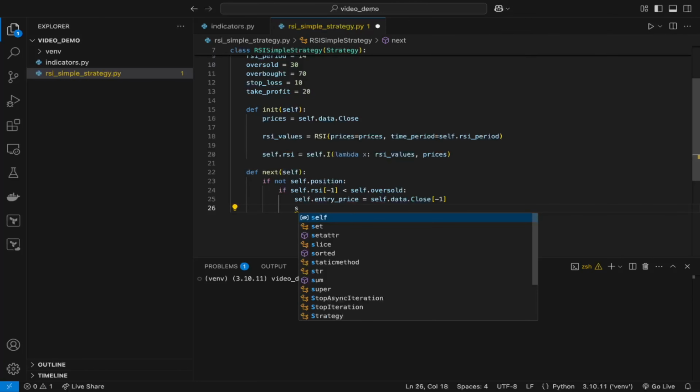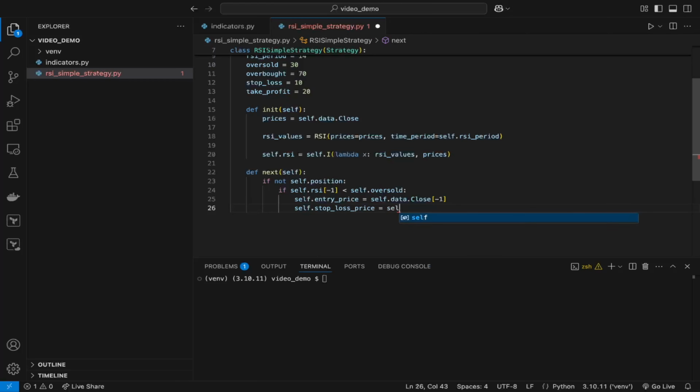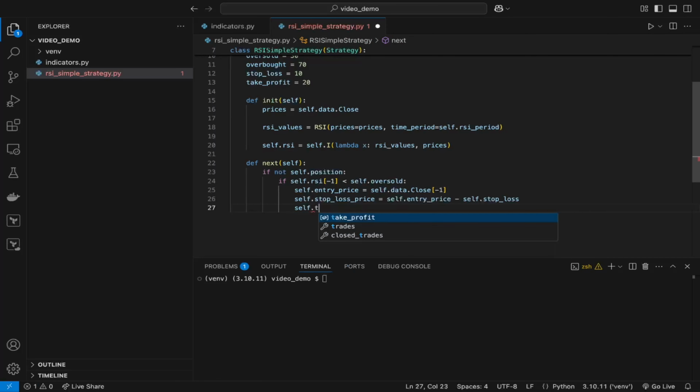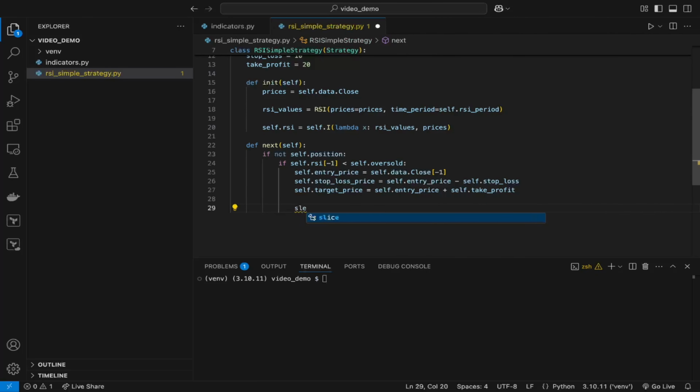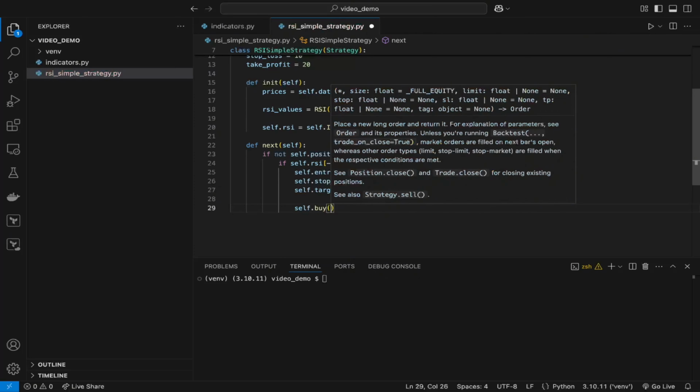Set the stop loss price, which is 10 points below the entry price. Set the target price for take profit, which is 20 points above the entry price. Then execute the buy order with the limit price, stop loss, and take profit.